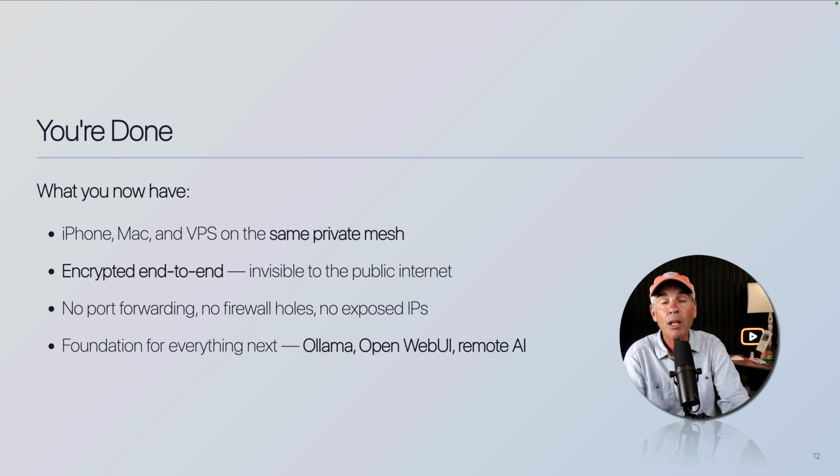Congratulations, you are done. You now know how to set up a Tailscale private mesh network, otherwise known as a Tailnet, so you can add any device that you want to the private network. They can all talk to each other anywhere in the world. Doesn't matter if you're connected on cellular, Wi-Fi, or Ethernet. And as you just saw, Tailscale makes it incredibly easy whenever you want to add a new device to your private network. The process is identical.